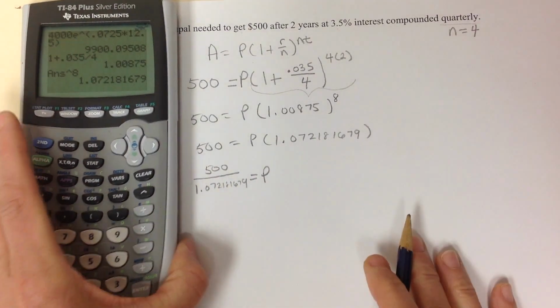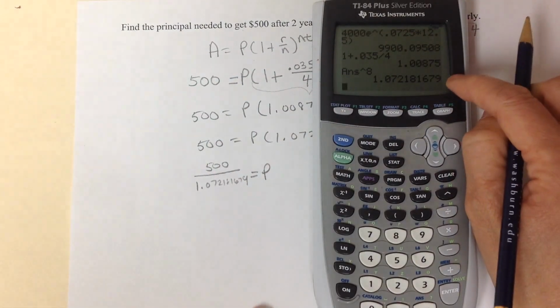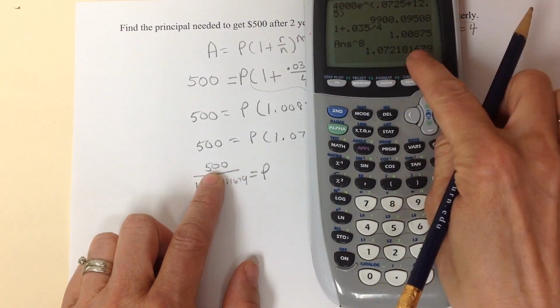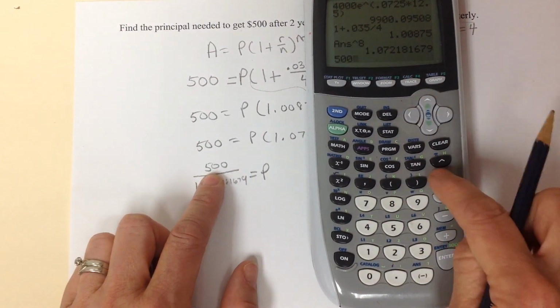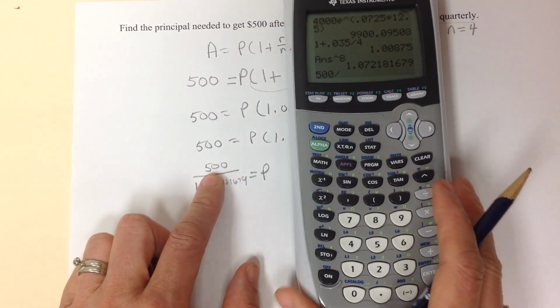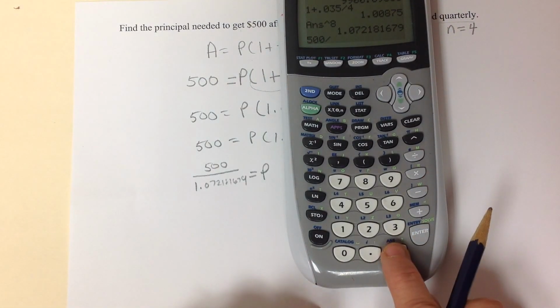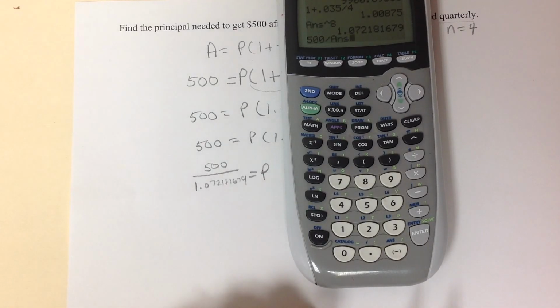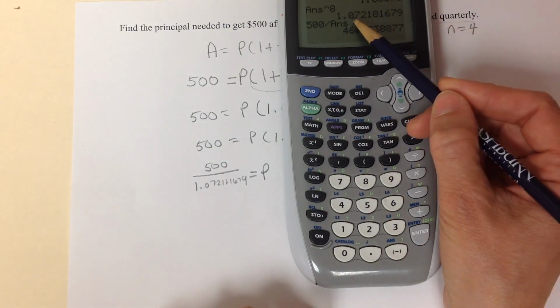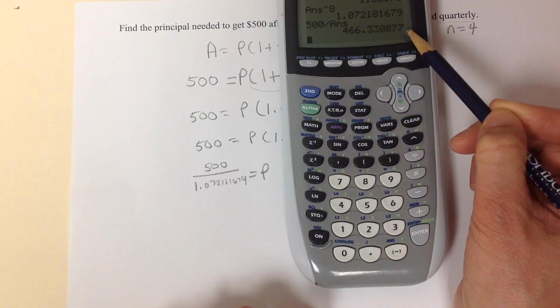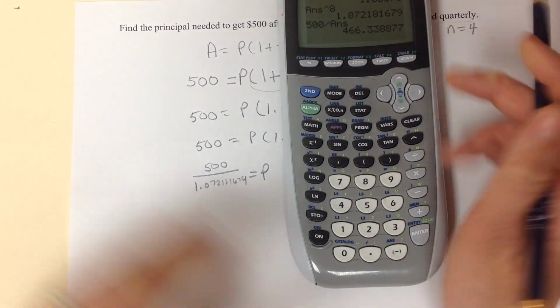Okay, now let me show you this. The calculator has already done this value. What you can type in your calculator at this point after you've calculated that is 500 divided by, and instead of retyping it in, if you do second, and then the negative sign above it, it says ANS. It takes your previous answer and does the division. And in fact, it's probably using more decimal places than what it's showing. It probably has more stored than this, so that's actually even a better approximation.